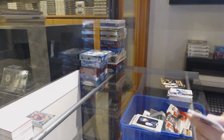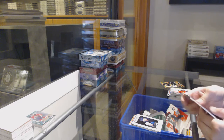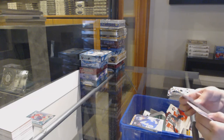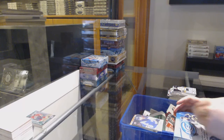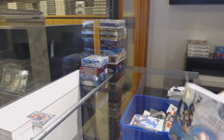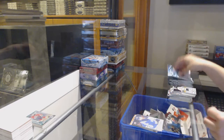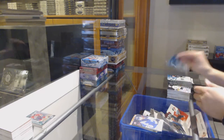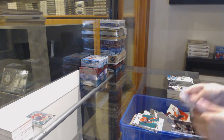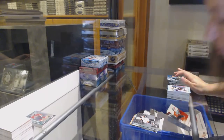Glosses, Texier for Columbus, Brännström for Ottawa. Yeah, nothing's beating those packs. Portraits for Columbus, Alexander Texier. Young Guns for Vegas, Cody Glass. Canvas for Edmonton, Connor McDavid. Young Guns for Chicago, Dominic Kubalik.